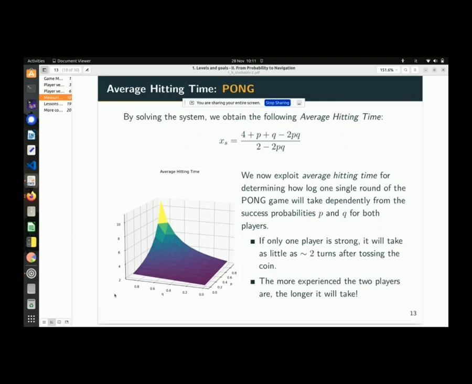Because in the worst case scenario, you're tossing the coin, so this is considered as 1 turn. And then the other opponent, under the assumption that he is not pushing the ball towards his own floor. So I'm assuming that, like in Pong, he is always able to push the ball to the other side.